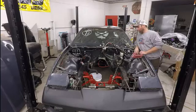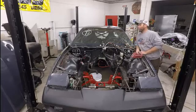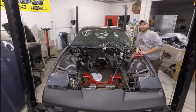So what I want to get into is some of these connectors that we have for the Dominator, why it's important with hooking some of these up or how they're hooked up, and then also all the pieces to them.